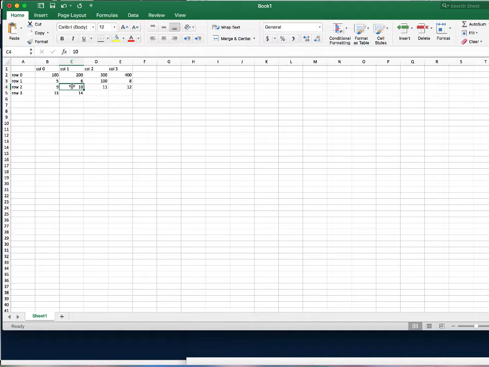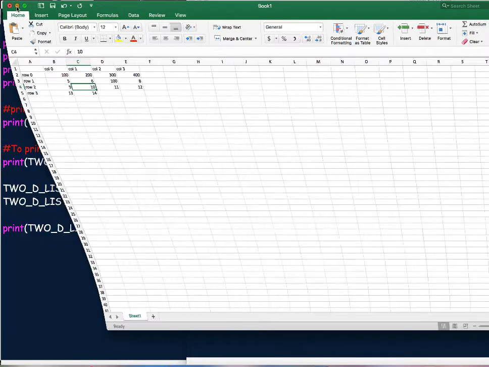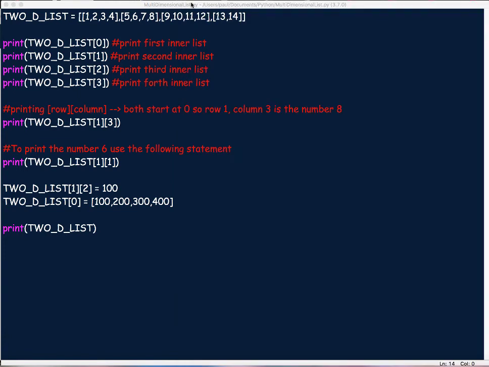So this is how you can think of a true two-dimensional array, or in our case, a two-dimensional list. You can think of it as rows versus columns because it does make sense when you reference those particular numbers. And if it's helpful, draw it out like this to see how that works. Now, you can do it that way, or you can do it much similar to the way that we've been doing. The first number is the actual inner list, right?